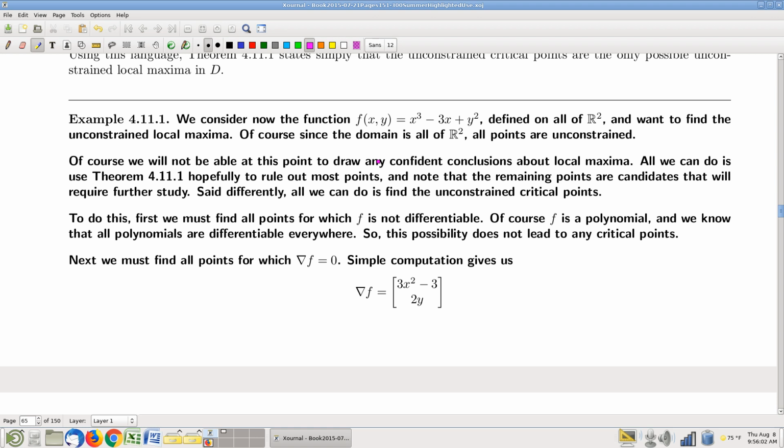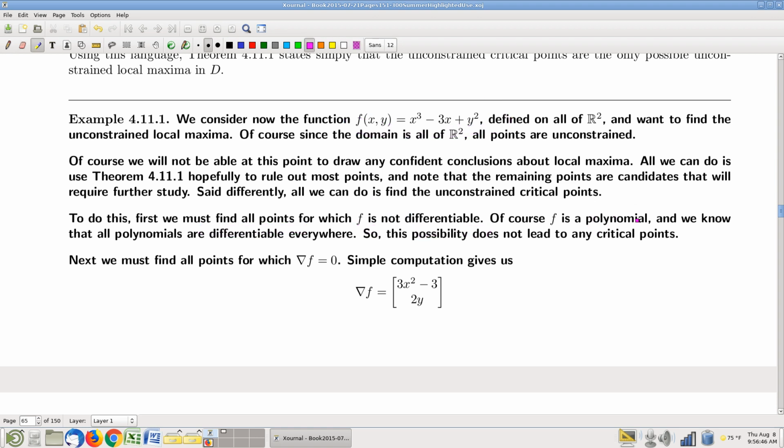I find critical points by step 1. I've got to ask, where does this function fail to be differentiable? I've got to find all of these points where f is not differentiable. There aren't any. It's a polynomial. Polynomials are differentiable everywhere. No problem. So, is this good news or bad news? I don't know how to decide on that. It's good news in the sense that this function's good. It's bad news in the sense that I have not yet found any candidates, possible maxes, and I'm kind of looking for candidates for possible maxes. So again, is it good? Is it bad? That's subjective. That's up to you.